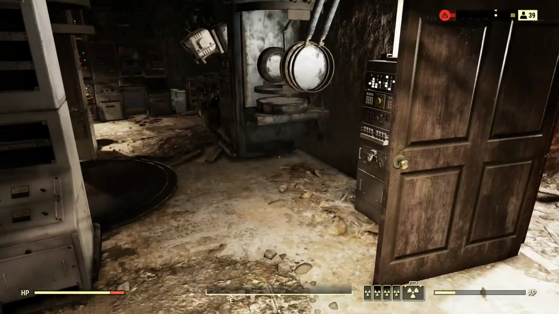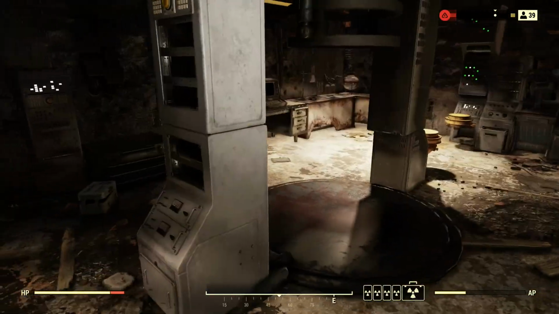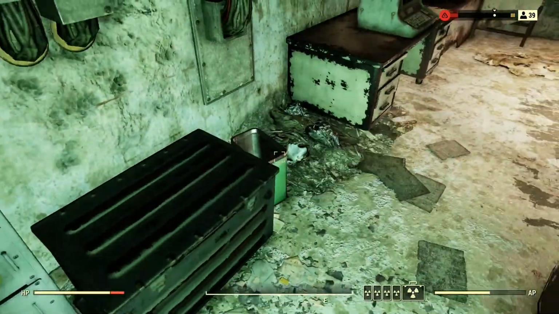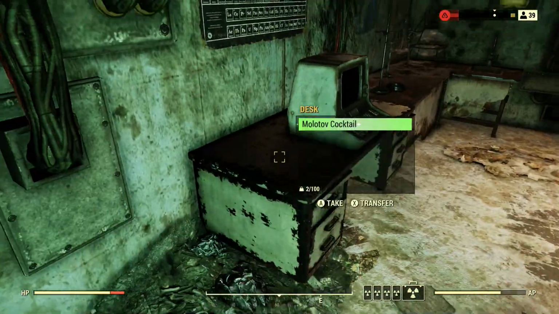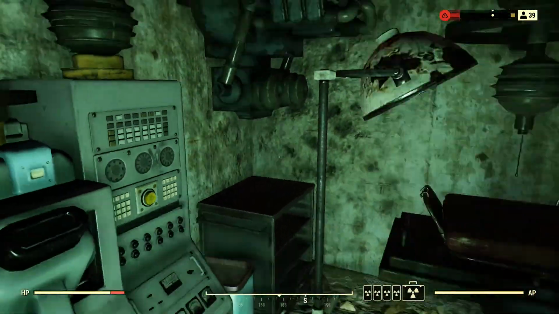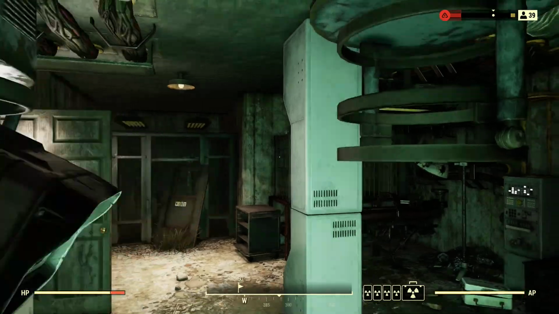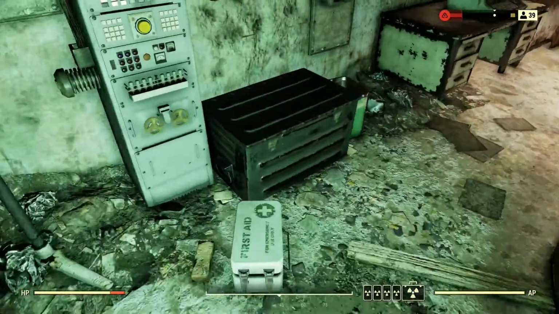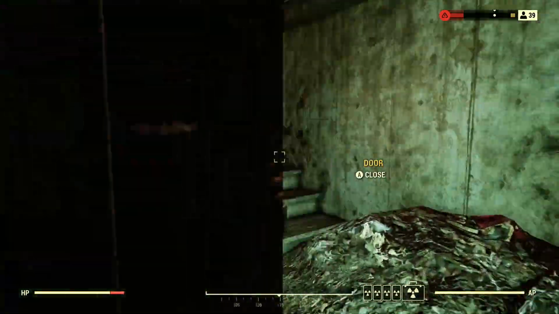Okay, so like I said, there's 2 med boxes right there, which I didn't know that before, because generally I find them before I get down this far. But that is useful to know. Okay, it doesn't look like there's anything else here. It doesn't look like I can get upstairs either. Okay, so let's head out here.